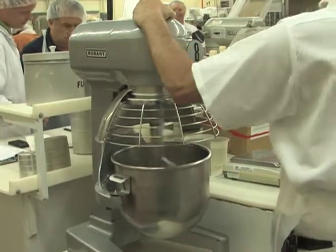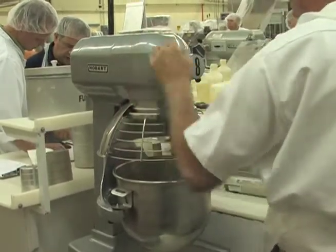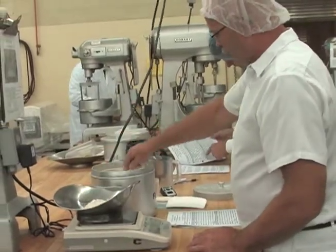When you're using a whole wheat flour, the baker generally has to add other ingredients to get the same look and size and shape and appearance of a loaf of white bread, because that's what the customer expects. They expect whole wheat bread that looks like white bread. And to get that, the baker has to add some other things to it, which ultimately makes it a more difficult product to make and typically a more expensive product to make.